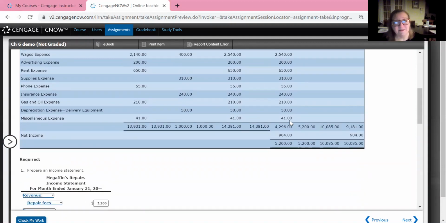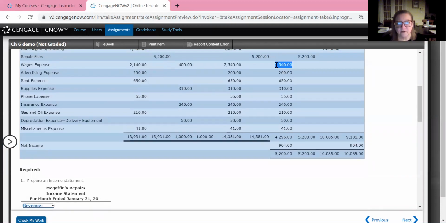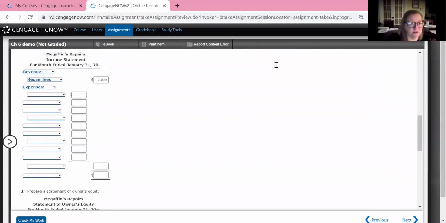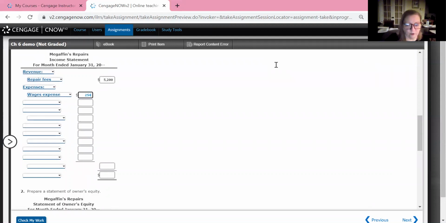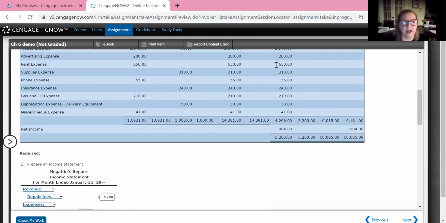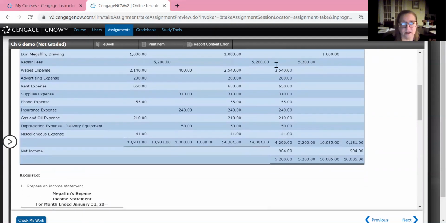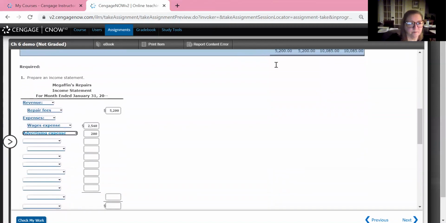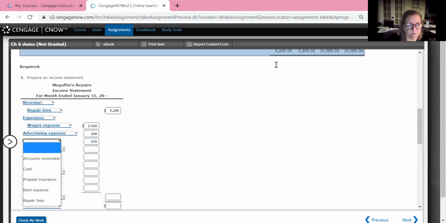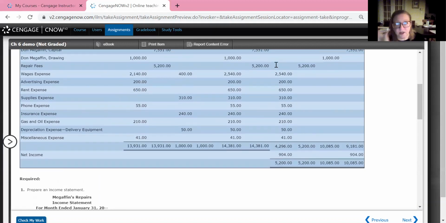Wage expense, I'll do it one at a time. So wage expense, and see, I'm ignoring all these numbers that they started out being. I'm only pulling the ones in the adjusted trial balance or in the income statement because they're the same numbers. So for wage, I'm ignoring all this over here. I'm just going to pick up the wage expense from right here, $2,540. So here we go. Wage expense, $2,540. All right. And then advertising expense, $200. And next, rent expense, $650. So don't get confused to start grabbing numbers from all over the place, only from the income statement columns or from the adjusted trial balance columns. They say the exact same thing.